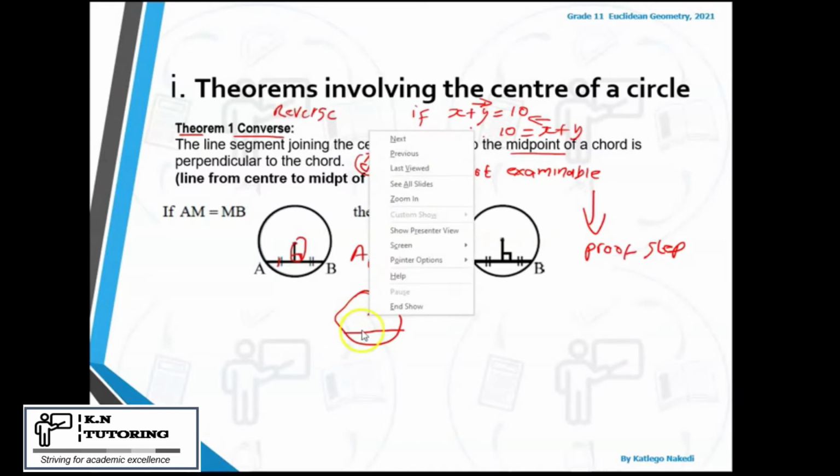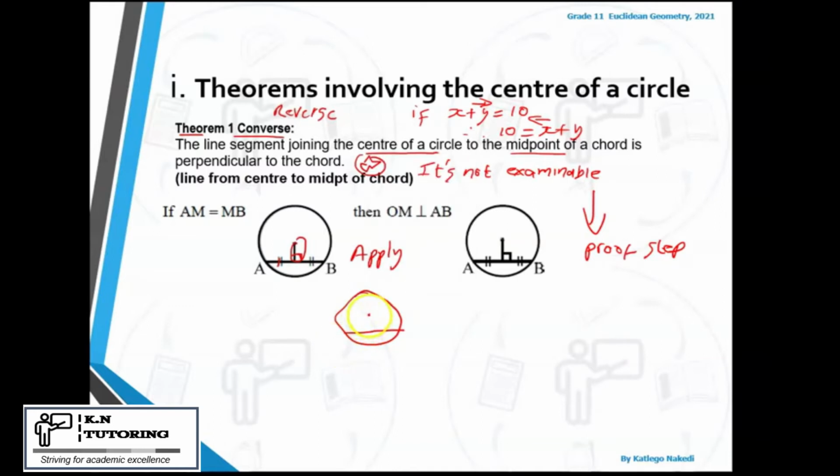this center and a chord. You can't have a line that cuts here. You see, this line is not perpendicular to this line, so there's no way that this line can be equal to this. In a nutshell, that's what this theorem is saying. If we've got a circle and a chord, and we've got a line that is cutting this into two, then it only means that this is 90 degrees. I hope that makes sense.